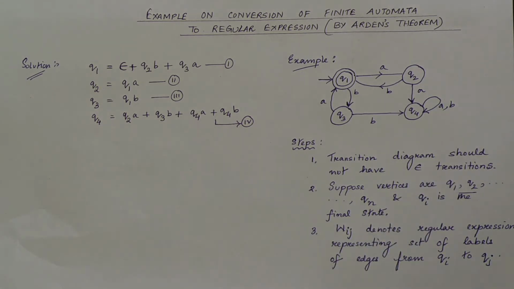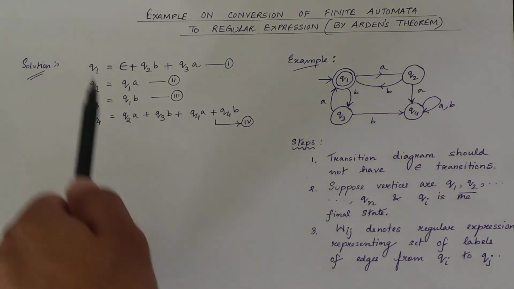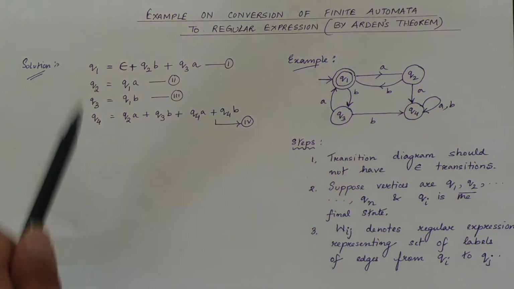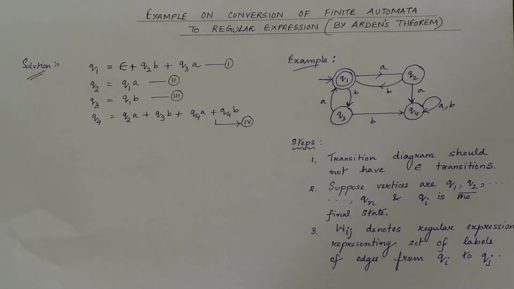Okay, if you have any epsilon transition, then you have to convert it into an NFA, but that will not be given to you. Don't worry about it, but you will never know what can come. In step number 2, suppose the vertices are q1, q2, q3 and q1 is the final state, then we will have edges and we have to label those edges. This is what the labeling is all about. And after that, I will let you know what we have to do.